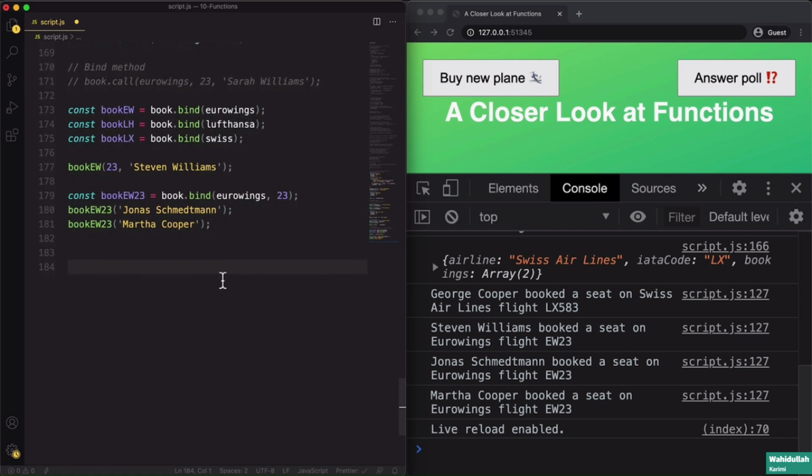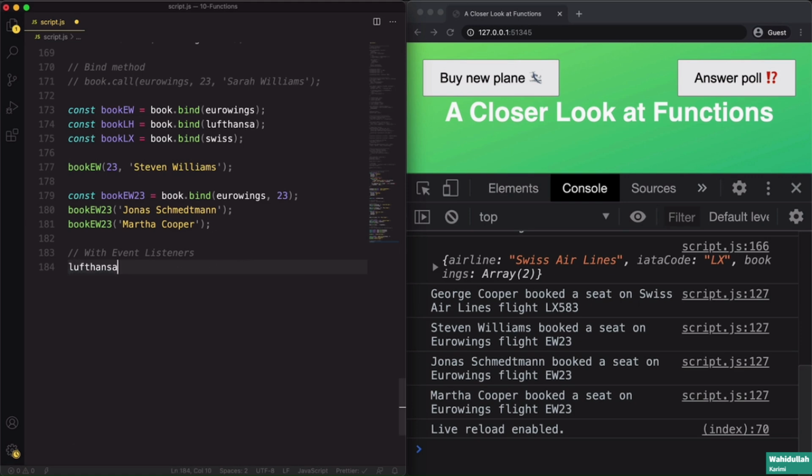But there are also other situations in which we can use the bind method and where it is very useful. And one example of that is when we use objects together with event listeners. So let's write that here actually. With event listeners. And so now this button here will finally come into play, and maybe you've been wondering about that.